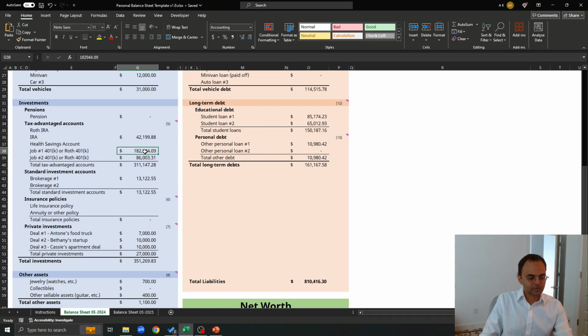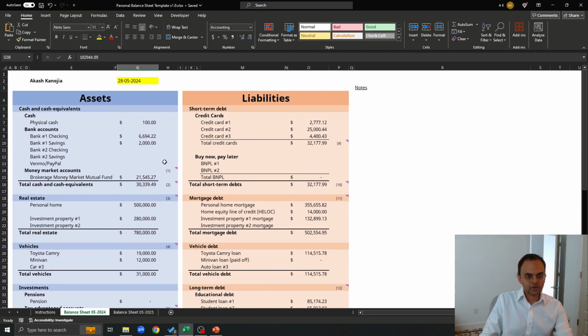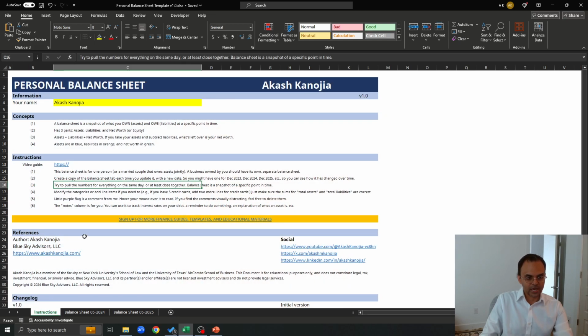Ideally, you should not be making big changes to your investments based on the schizophrenia of the market. So in a way, it doesn't even matter. We care about the trend over a long period of time. But just for hygiene, let's call it financial hygiene, pull these numbers as close together in time as you can.